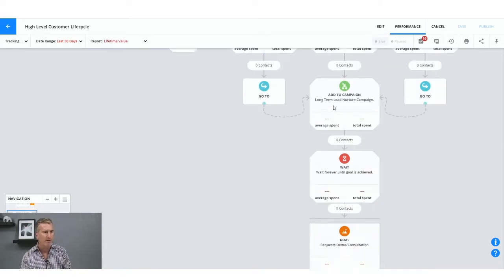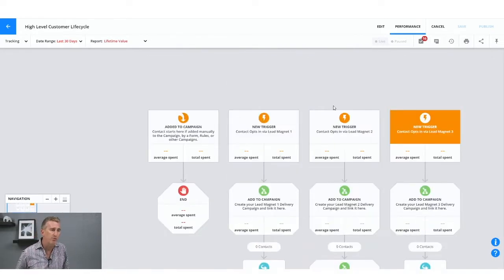Why is that important? Lifetime value as they move through your funnel. Well, it's important to see where people are buying and how much they're spending along the way, and how long it's taking them to move down that process, right?